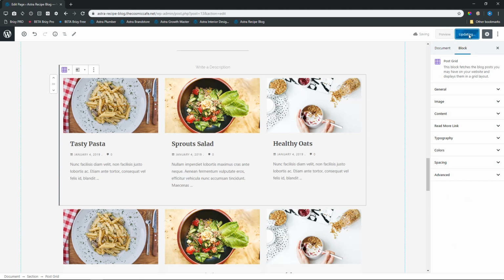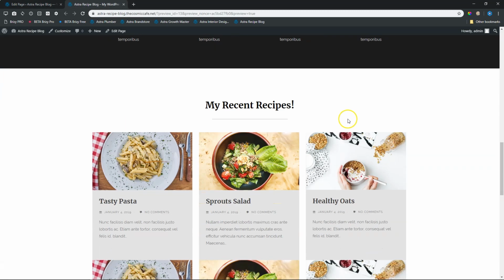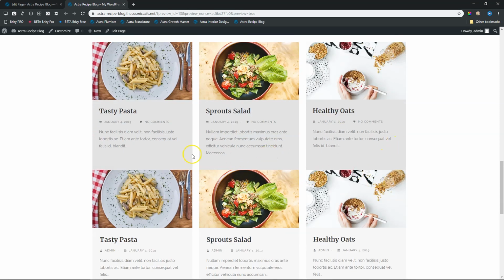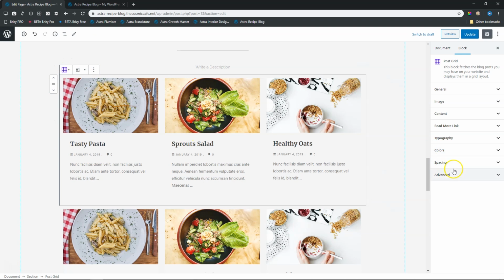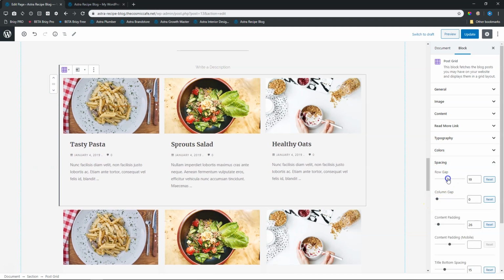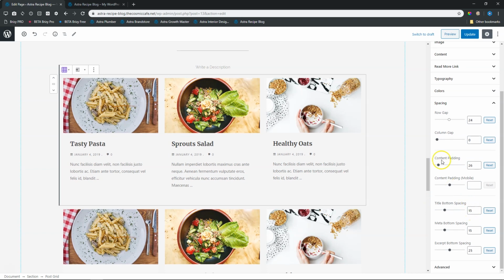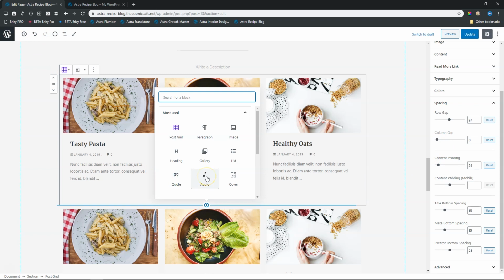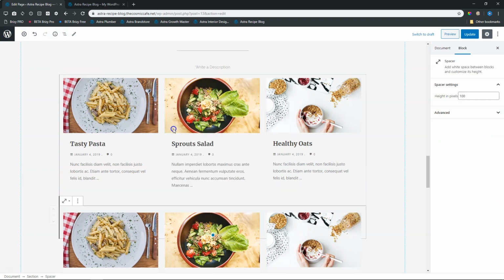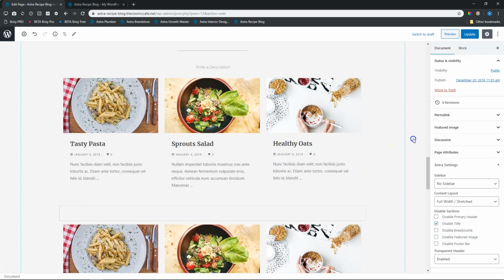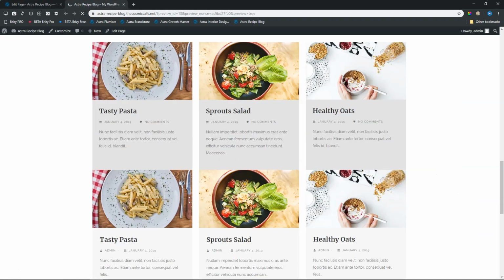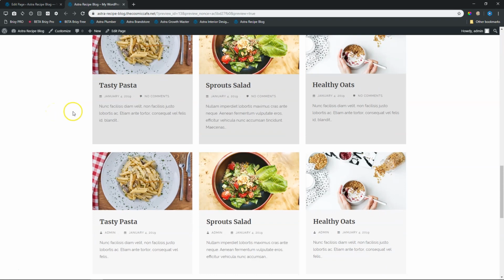Let's go update this and preview it on the front end, and also have a look at how this will look on a tablet as well as a mobile device. I'm guaranteed that it will look okay, except we have to add maybe space there. And that spacing that I then talked about will not add spacing. Where was that? Column gap. Let's bring in a spacer over here. Type in spacer. Drop it there. Update. And go view it on the front. There we go. Looks much better.